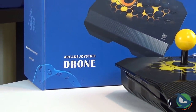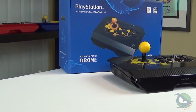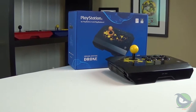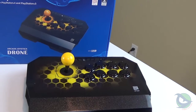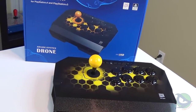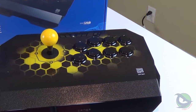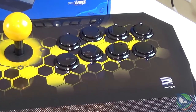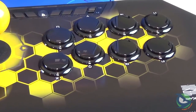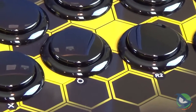The Drone is a budget stick at only $79.95, so don't expect a premium package with high-quality Japanese parts inside. The case weighs a mere three pounds, which may sound appealing to the traveling fighter, but its overall plastic construction doesn't fill me with a lot of confidence in its durability. Having taken the stick completely apart, the only bits of metal in the entire build are the fasteners, quick disconnects, and the Quamba branded lever mounting plate. For my taste, the stick leaves a bit on the table — it feels like a toy and didn't stay put in my lap while playing.